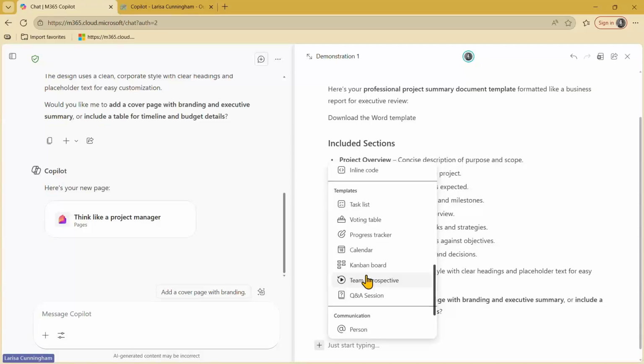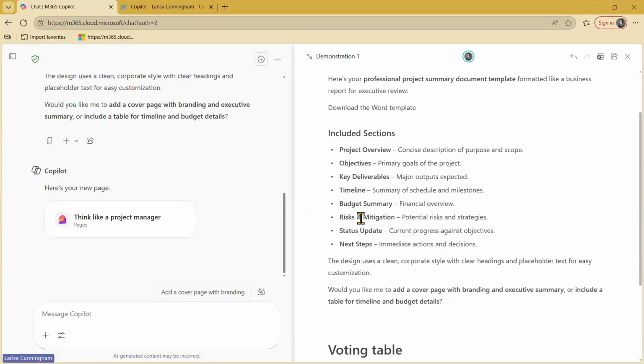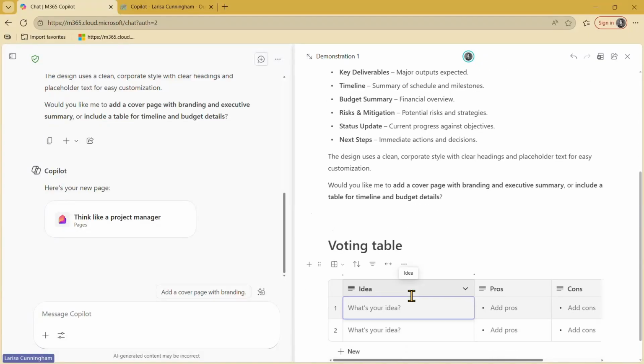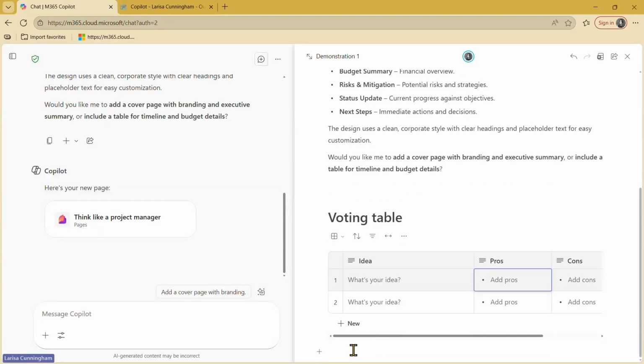And if we scroll all the way down, you can use things like a voting table, where when you share this, people can come in and you can assign ideas. They can use this without having to create these all on their own. There's even things like being able to assign tasks, but they do need access to the page in order to see those assignments.